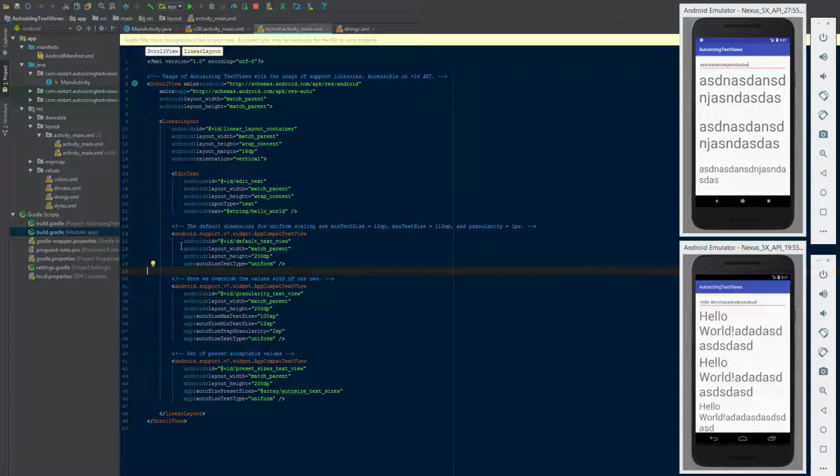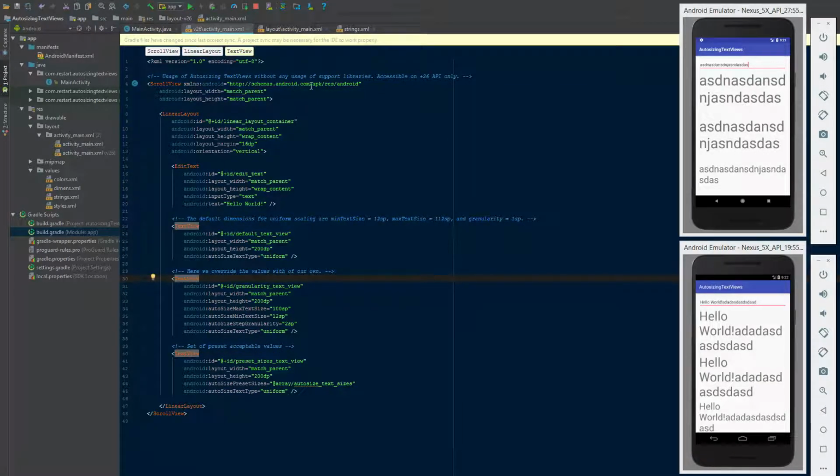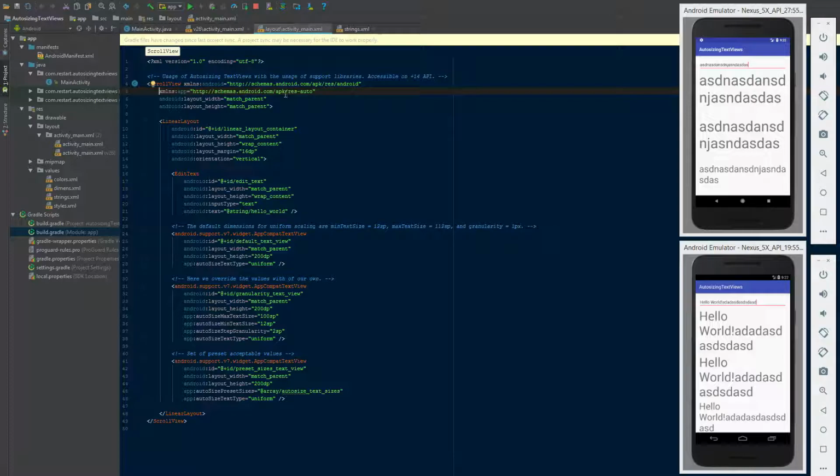Another additional thing is that you make sure you're not using android, you're using app. This is the name tag that you're going to be using, and the name tag comes from here. This is something that you won't have if you're not using the support library. So you see that link comes up, and instead of android, we're going to be concatenating app in there. But everything else is the same.